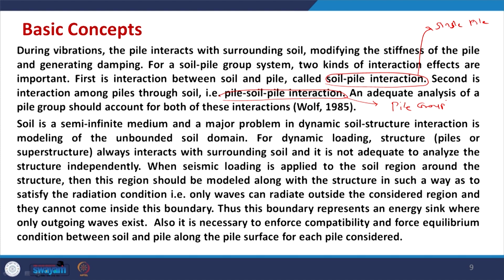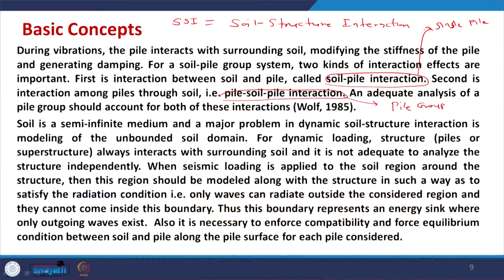You may be aware of Wolf 1985, very famous book on soil structure interaction. So, when we talk about soil-pile interaction, first we need to consider what is called SSI, and I am going to talk about SSI in the last module of this course, which is soil structure interaction. So, when we talk about soil-pile interaction or pile-soil-pile interaction, they are basically other forms of SSI only, where for soil-pile interaction you can treat pile as a structure, and the structure is replaced by pile.